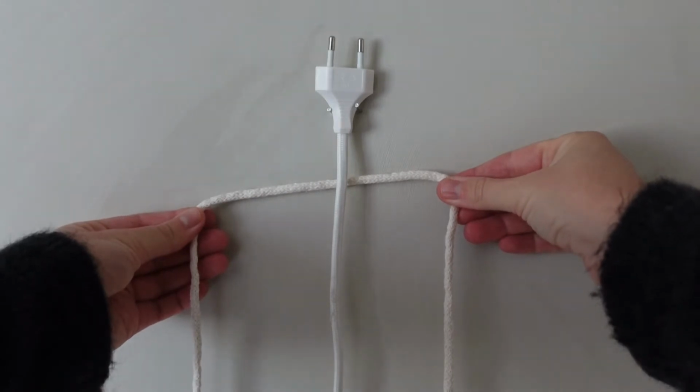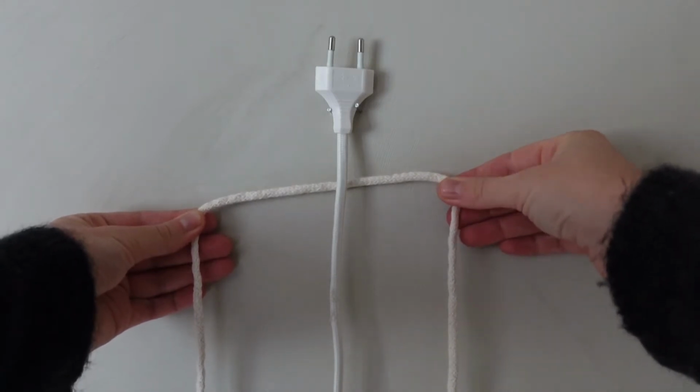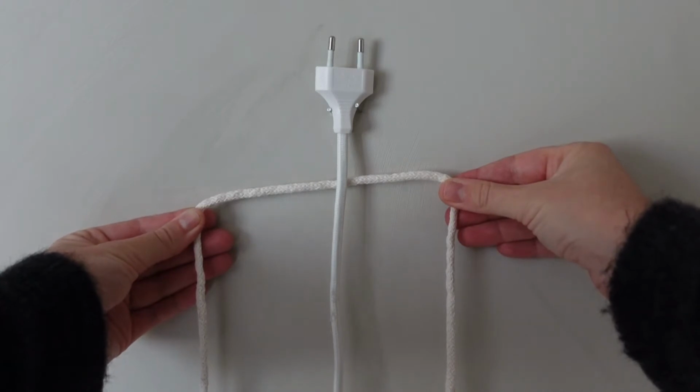And now I'm gonna start to create the knot. You only have to learn the knot once because you do the same knot over and over again. So it's repetitive.